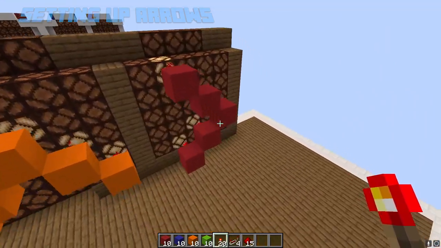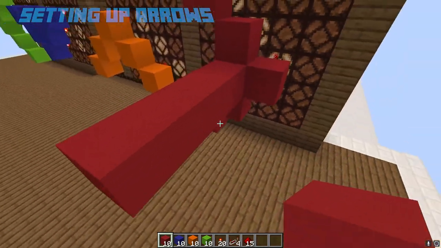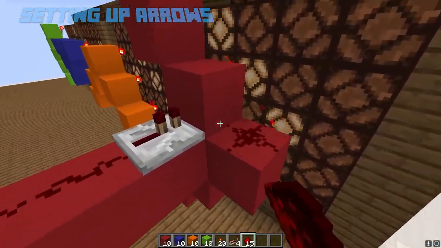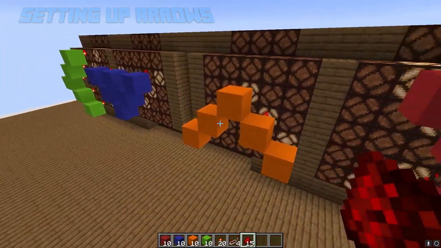Now behind all these blocks, what we're gonna do is just place a repeater on this block. So I'll go back to the red. Go out 4 blocks like that. Place a repeater and then put redstone dust on these blocks. These two up there. These two at the bottom. That's good to go. And now we're gonna do the same thing on this side.